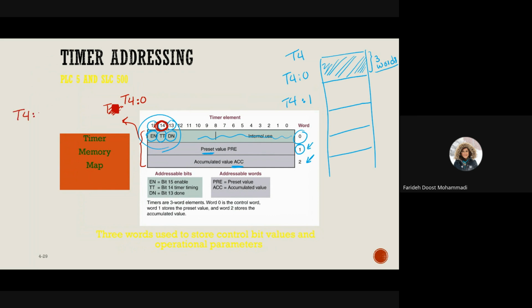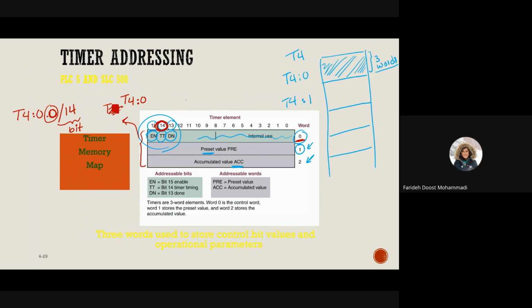So up to here, I'm just addressing the timer I'm trying to refer to. And then I need to mention the word number. So .0 and then /14. So /14 is going to say that you have to focus on bit 14. .0 is telling me which word I'm referring to. So if you need access to the TT bit, this is what you have.